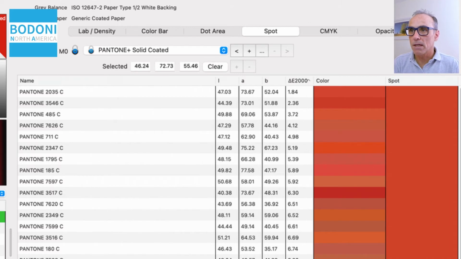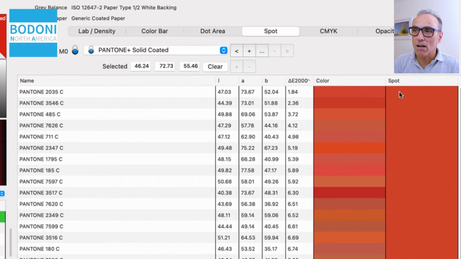So we can see the measured colour just here, and the spot colour that we've just measured is here, and the actual spot colour itself for that spot is there.